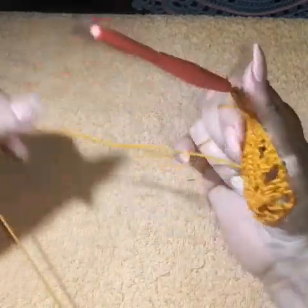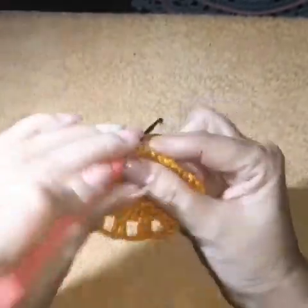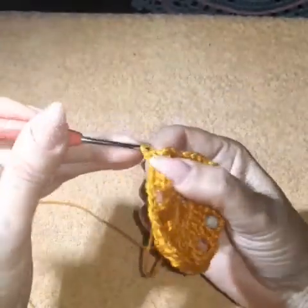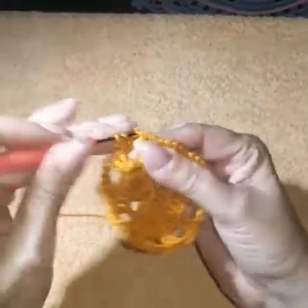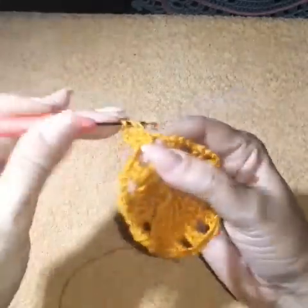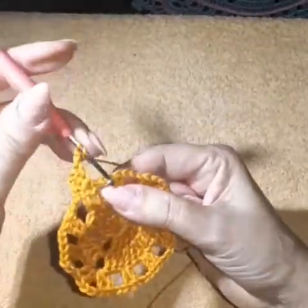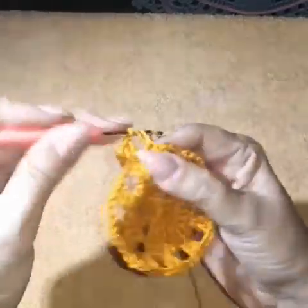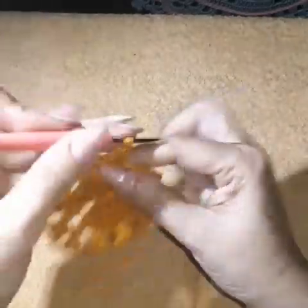Going into row 4, I'm going to come back in where we closed in with a slip stitch, do a single, chain 2. We're going to start to increase on this second double crochet. We're going to add 2 together, chain 2 into the next one, double crochet and 2 together, chain 2.